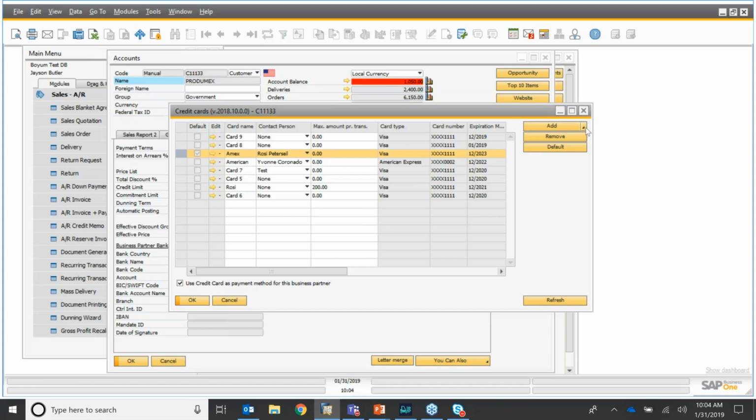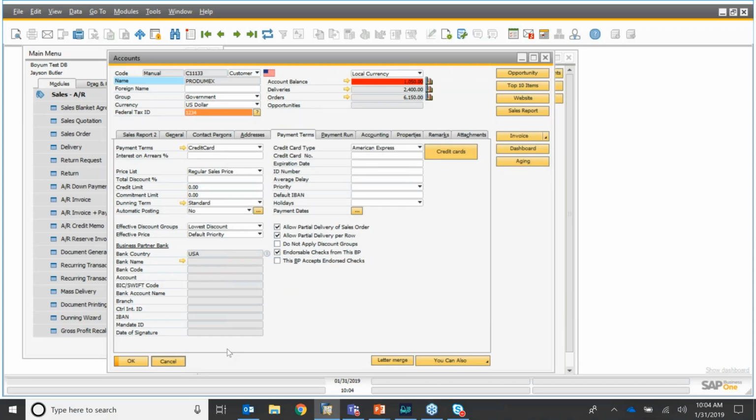You can send a link to your customer and they can put in the credit card themselves, copy to clipboard. So if you copy this into an email and say, please provide me with your credit card information, they get this, click on the link, they get the same website you just saw and they can put in their credit card and it feeds back into your SAP Business One. Okay, so I have all those credit cards set up just to show you.